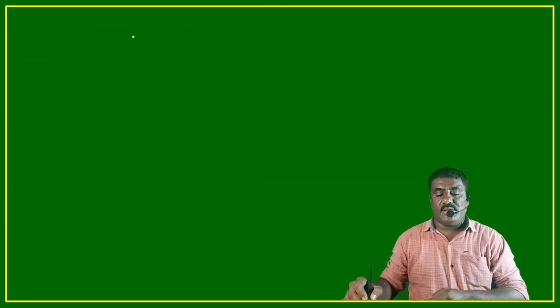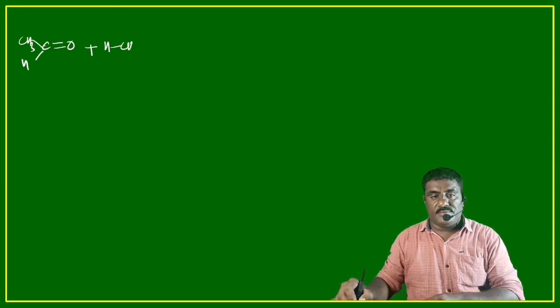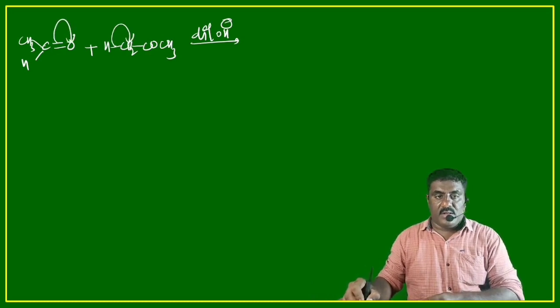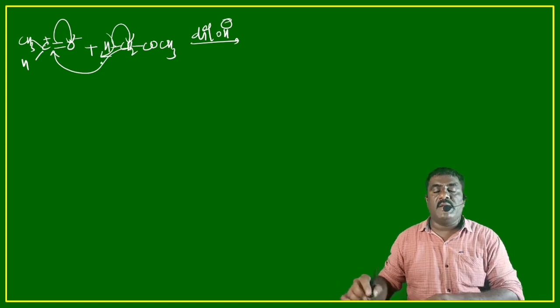Acetaldehyde and acetone. Another one, acetaldehyde and ketone. I am taking acetaldehyde, C double bond O, CH3, H. It is acetaldehyde. Now the ketone I am writing like this, H, CH2, CO, CH3, in the presence of dilute base. This can form a carbanion. The pi bond shifts to oxygen, negative charge. This carbanion attacks the carbon of the aldehyde, the carbon bearing H.